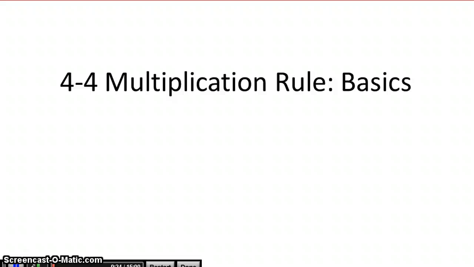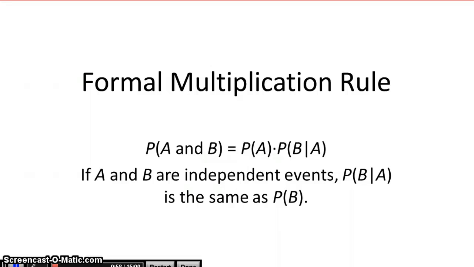Now, in 4.3, we used the addition rule when combining events with the word or. The probability of one event or another event is found by using what we call the addition rule. And that word or is synonymous with the process of addition when it comes to finding the probability of one event or another occurring. Now, when you hear the word and as it relates to combining two events, you should start thinking about multiplication. However, there are times when calculating the probability of one event and another event occurring at the same time is just a matter of identifying the frequency on a contingency table.